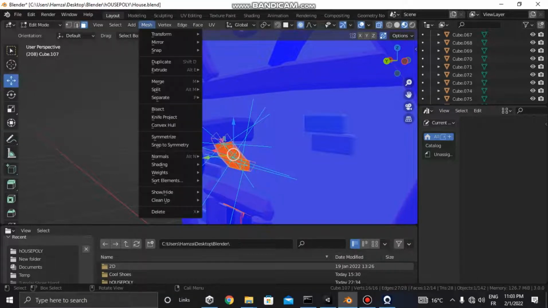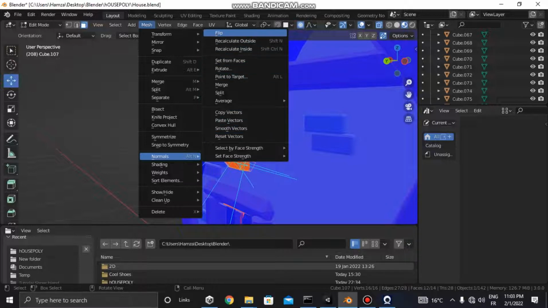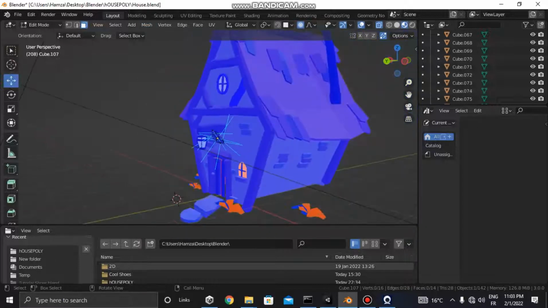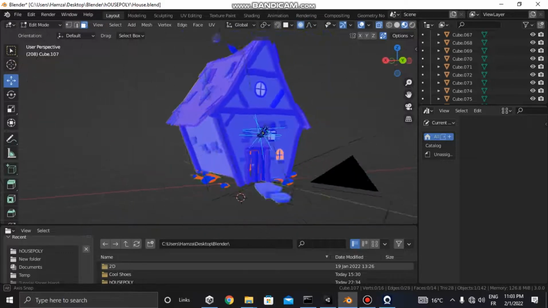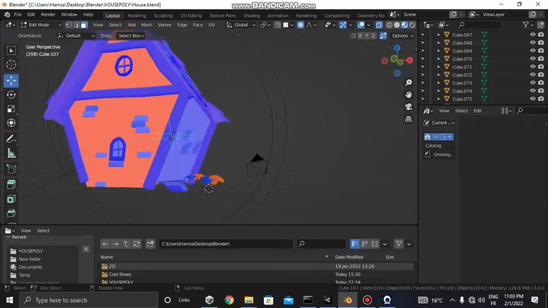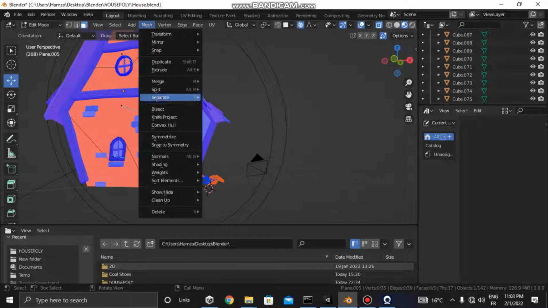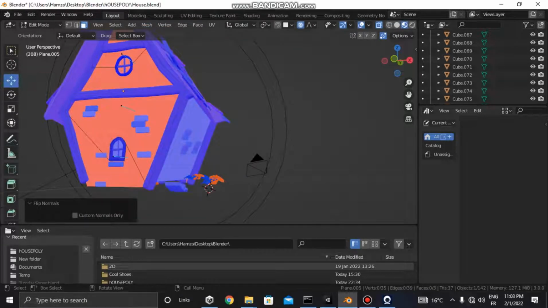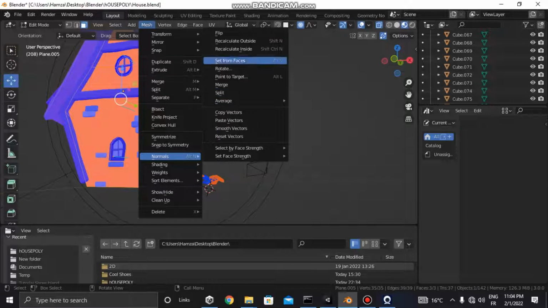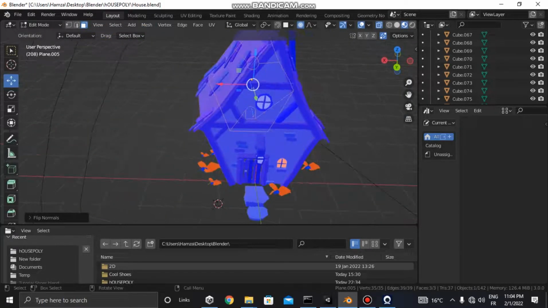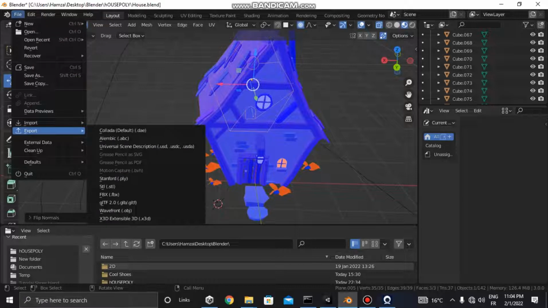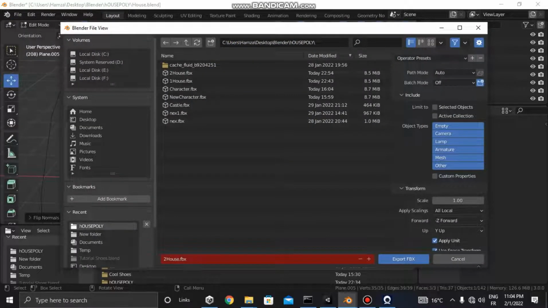Shift N, and now I'm going to just select the normals and show you the process. It is really working like this. And this face is... I don't know what I did. I didn't select all of them. Normals, flip, and voila. Our model is ready to be exported now.